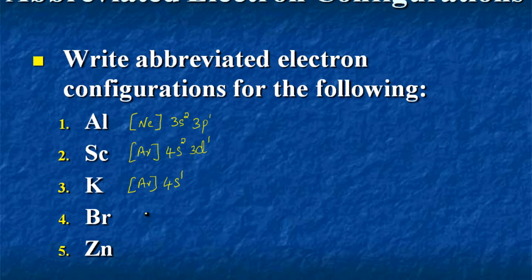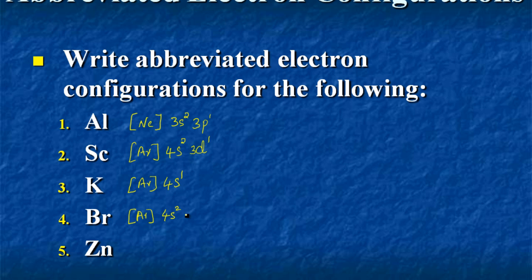Okay, bromine. Which is the noble gas before bromine? Argon again. So we put argon. It is too easy to make that mistake by looking at krypton, which is after bromine. Please remember, it is the noble gas before the element you are looking at, however far away it is. The noble gas before, that's what you are looking for. So argon is before. Now we come to bromine, which is in which period? Fourth period. So the fourth period starts with 4s. We have to go all the way to bromine now, just like we were doing previously.